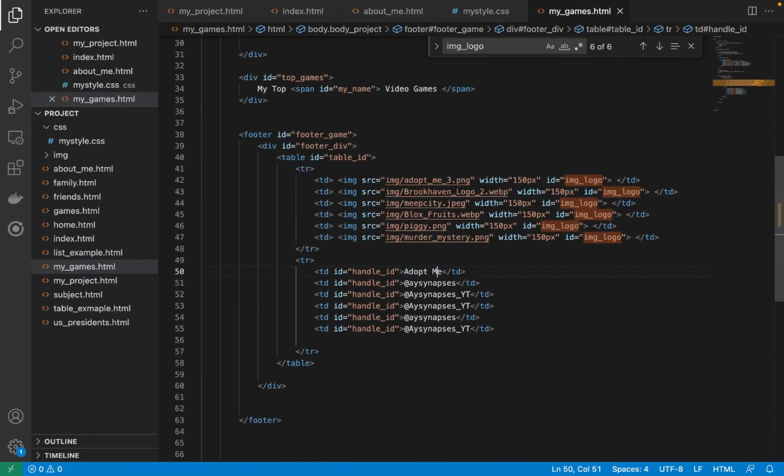If you want to do that, inside here you have your href. Let's leave it blank for now, then you just close it. Something like that. Then inside that place, that's where you're going to write Adopt Me.